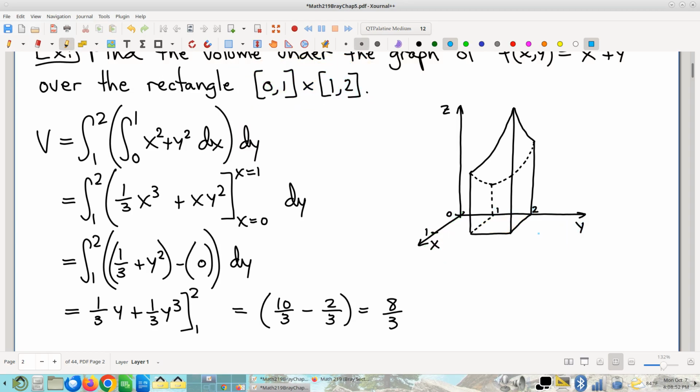I want to call your attention to two things. First of all, it is very easy to mess up the integral. I know y'all know the integral of x squared is 1/3 x cubed. Old news, single variable calculus. You would think the integral of y squared might be 1/3 y cubed. It's not. Landmine. Heads up. It's your job to watch out for the following. When you're doing the inside integral, which we are, the outside variable is constant. That means y is a constant, which means y squared is a constant. And the integral of a constant is the constant times the variable, x in this case. Is that cool? That's the first landmine.